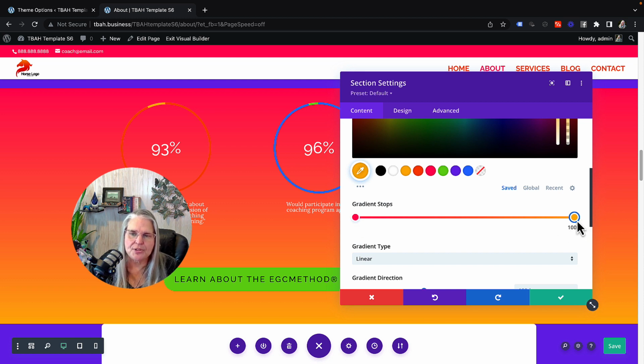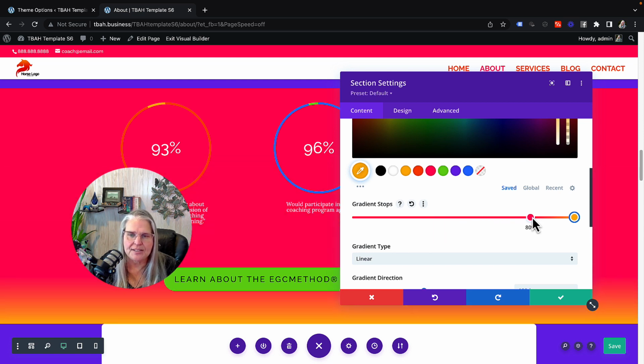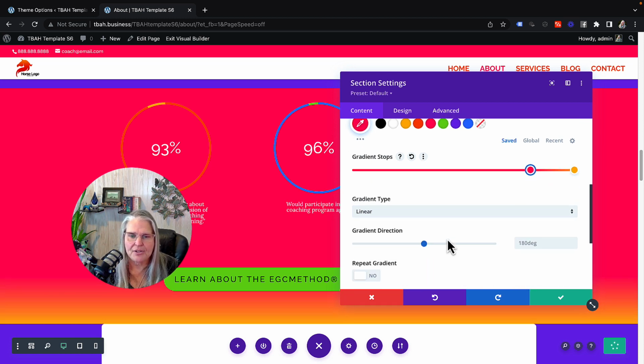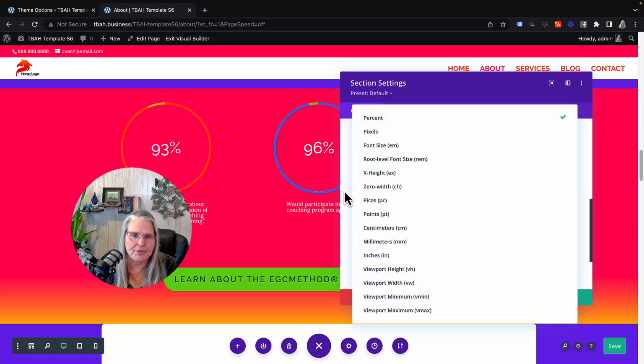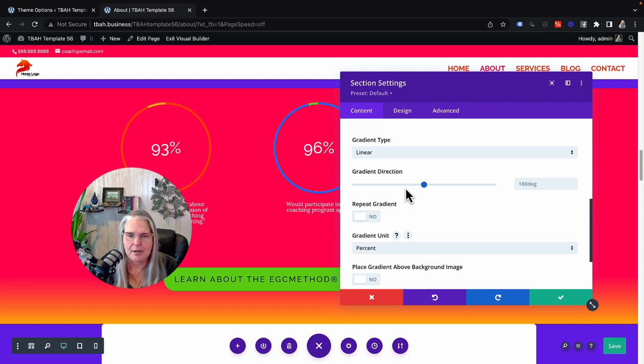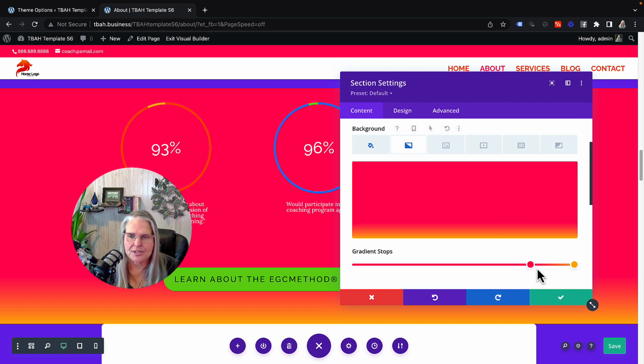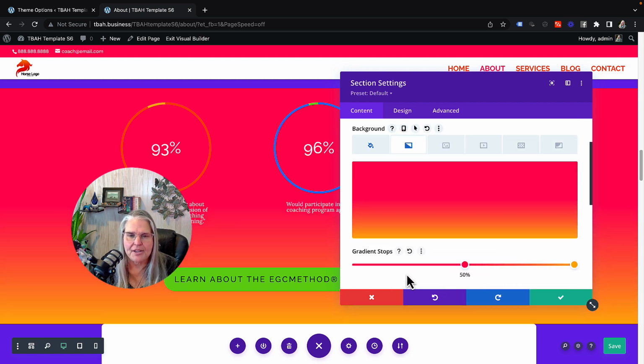Okay, so these percentages are going to matter. As we pull this slider, we can pull these over. Now you notice as I get it pulled over, you can see that that gradient takes up more of that space. So back here again to our percent, we can also use a variety of other measurements, but we're going to stick with percent because percent is the easiest for us to deal with. Okay. So back here, see as I move it up, more of it becomes yellow. So 41% of it is pink and more of it becomes the yellow.